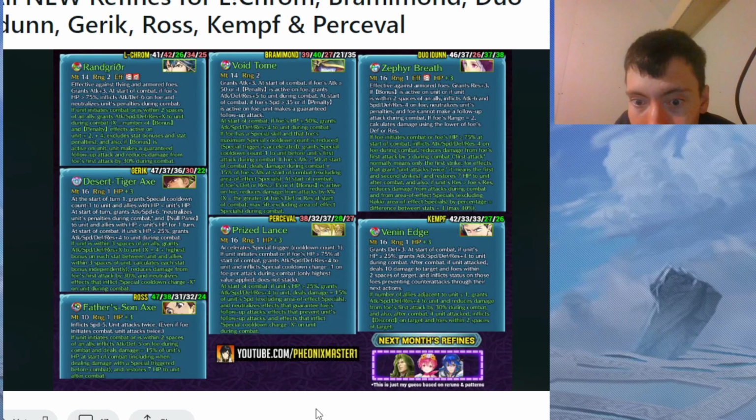Venom Edge. At start of combat, if unit's HP is greater than 50%, spectrum +4. After combat, if you attack, deals 10 damage to target and foes within 2 spaces of target, and inflicts status on those foes, preventing counterattacks through their next action. So, Flash. If number of allies adjacent to unit is less than or equal to 1, grants Spectrum +4, reduces damage from foe's first attack by 30% during combat, and also, after combat, if unit attacked, inflicts Discord on target and foes within 2 spaces of target. Okay, the Discord thing is kind of interesting.